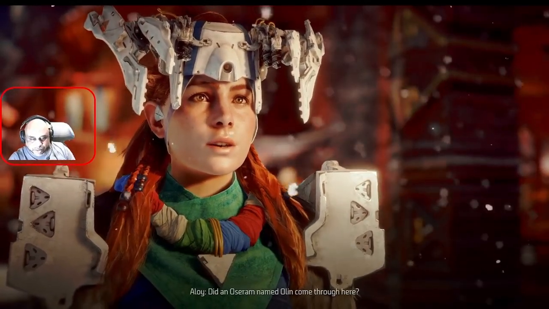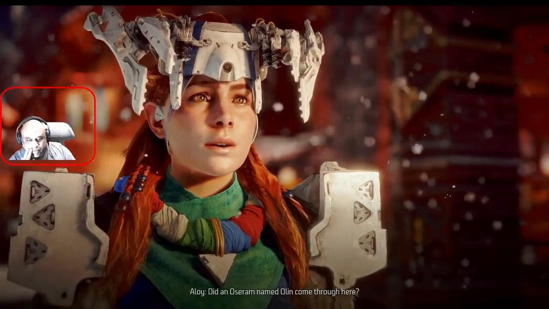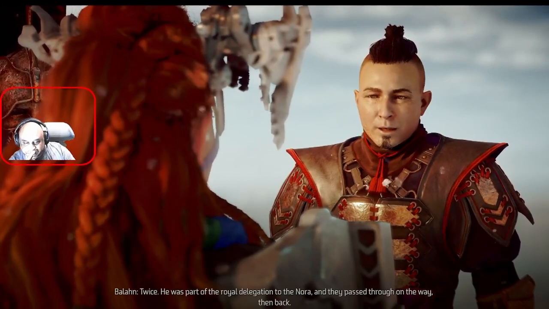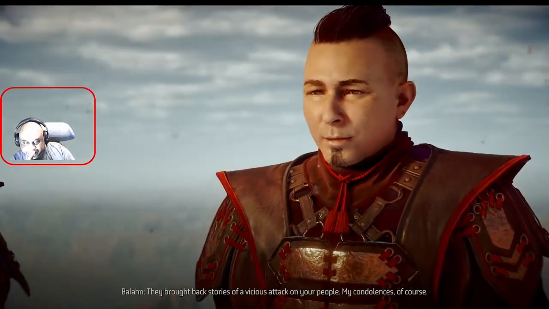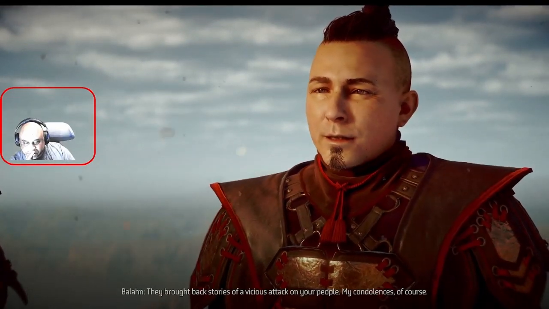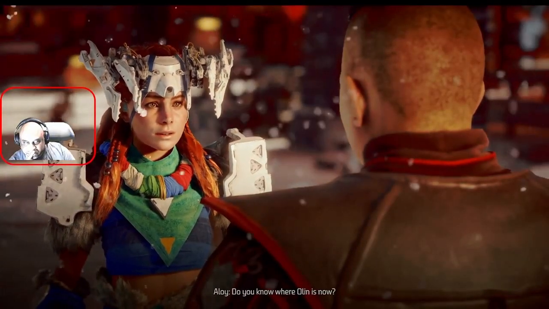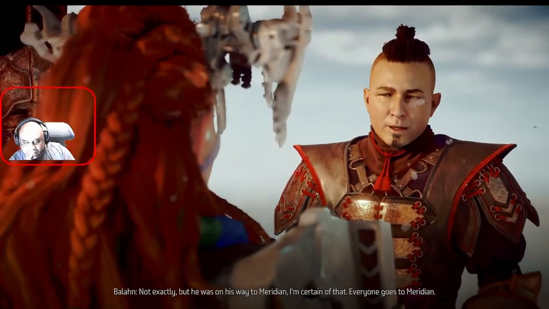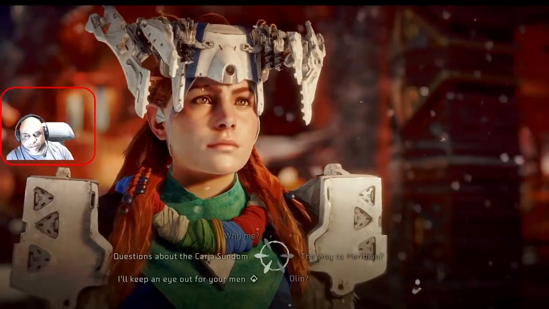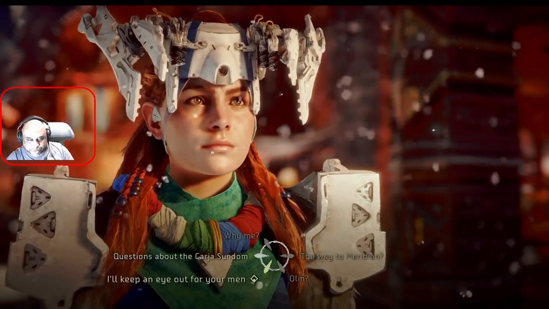What about Olin? Did an Osirom named Olin come through here? Twice. Osirom named Olin. That's part of the royal delegation to the Nora. That's what I'm looking for, yeah. They passed through on the way, then back. They brought back stories of a vicious attack on your people. My condolences, of course. Do you know where Olin is now? Not exactly. But he was on his way to Meridian. I'm certain of that. Everyone goes to Meridian. All right. So I guess I'll be heading to Meridian as well.